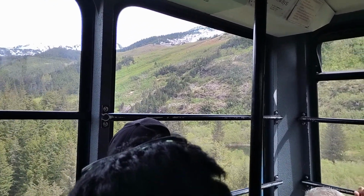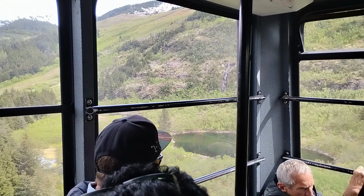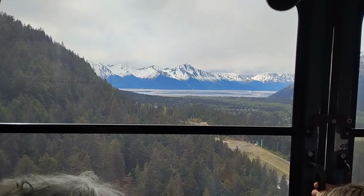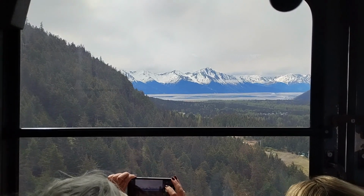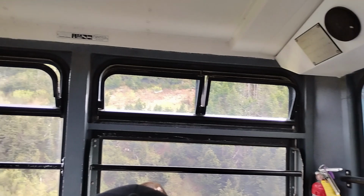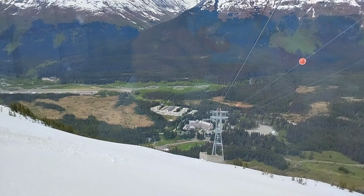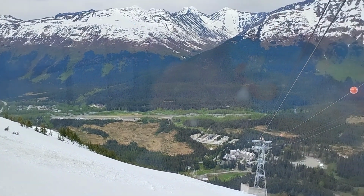And then we went from Kenai back towards Anchorage to Alyeska. This is in Girdwood. This was the tram ride from the hotel up to the tram station. We enjoy bringing our family to this. It's not super cheap, but it's not super expensive. There's a little cafe at the top we ate dinner at, and the tram ride takes about 4 or 4.5 minutes to get up. And then there's beautiful views from the top.